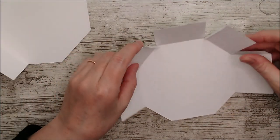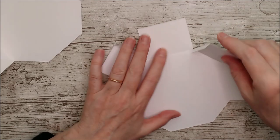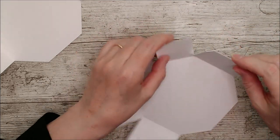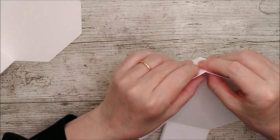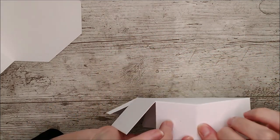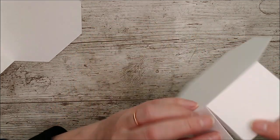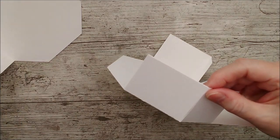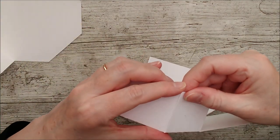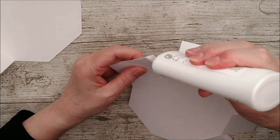So on these two pieces, first of all, I have reinforced all the little score lines and burnished everything up, and on the first one I'm going to glue all these tabs to each other the whole way around here. It says on the instructions that you need to make sure those are very accurately glued and there are no gaps in between. So you're going to glue those right up to the tabs and keep them nice and tight and work your way around this first die cut.